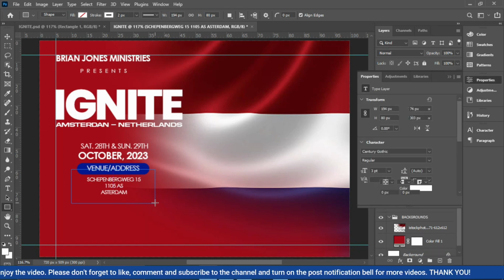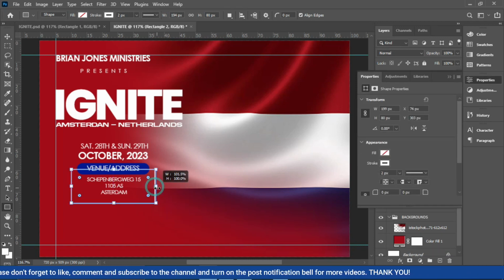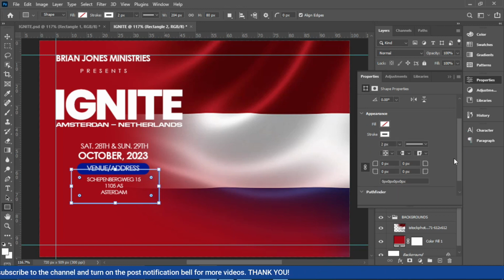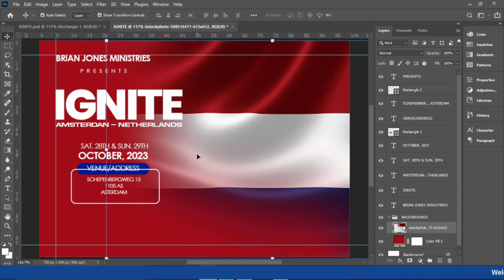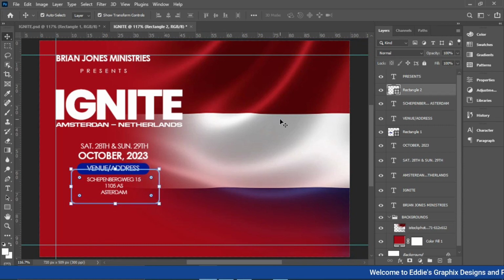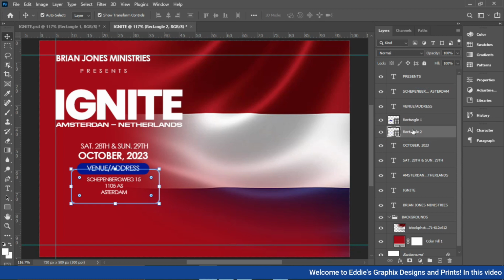This is okay. And then what we are going to do is to curve it again, but this time we will not curve it as we did to the first one. So 10 is okay. Go and click the move tool, and just have a look at it. You can see the shape is covering even the venue. So let's bring it down to this particular shape. This is beautiful.